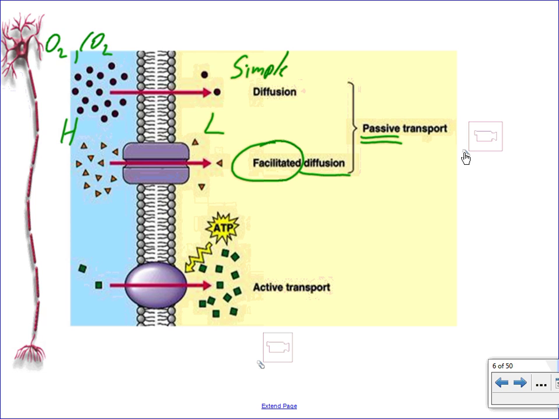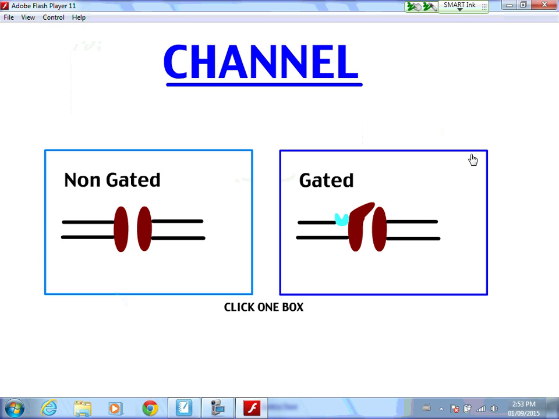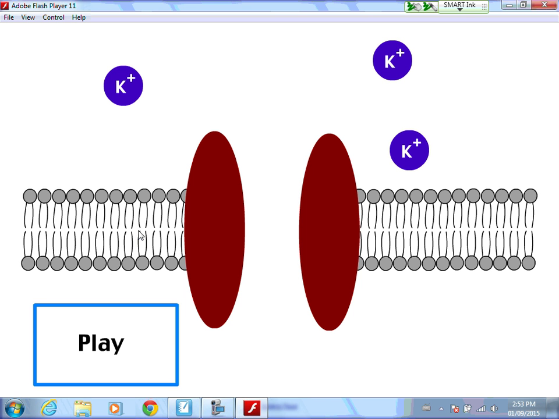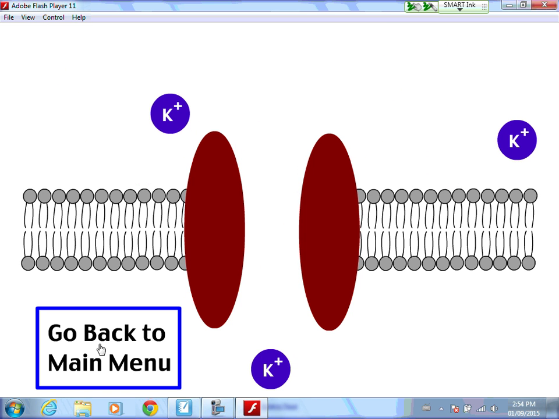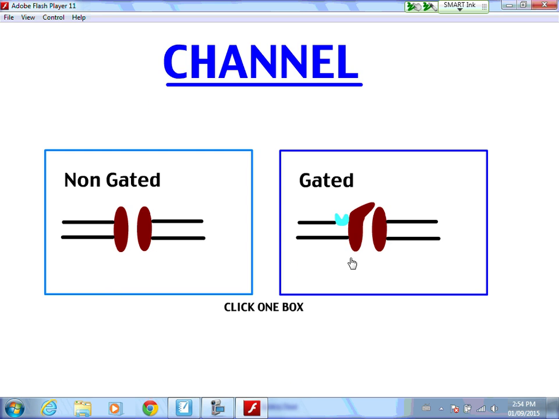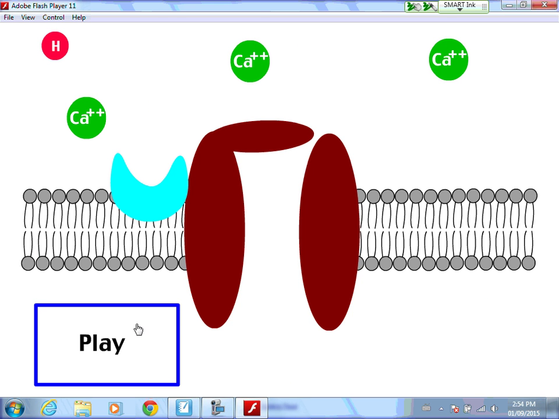We'll take a look at a couple of other quick little animations here. This one is showing the non-gated form that we typically just refer to as a channel, and we'll see that these are very important in the case of neuron function. Here we do have the phospholipid bilayer, and these red structures are representing a channel in the membrane. Channels are very, very specific, and in this case, it is only the positively charged potassium ion that can pass through. Again, this is facilitated diffusion. We're going from where there is more at the top to where there is less of it down at the bottom. That is diffusion.